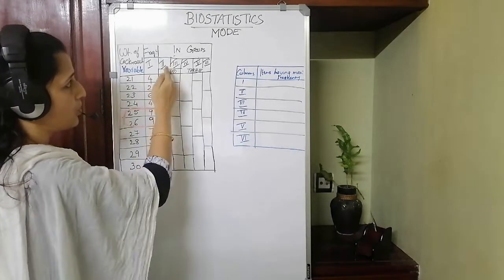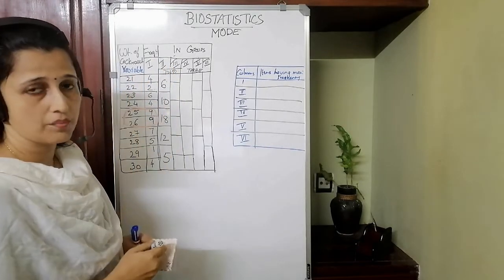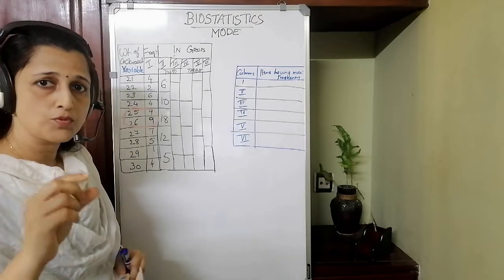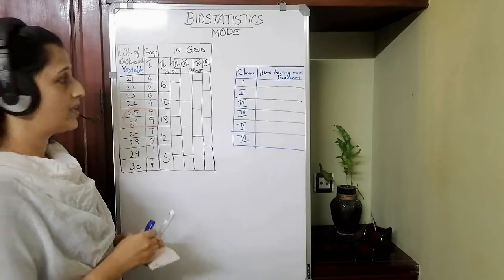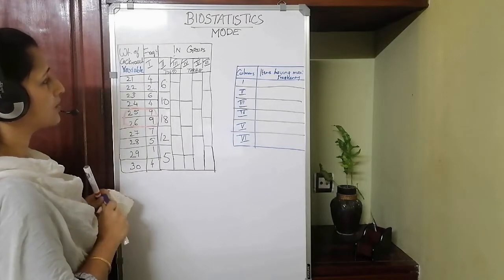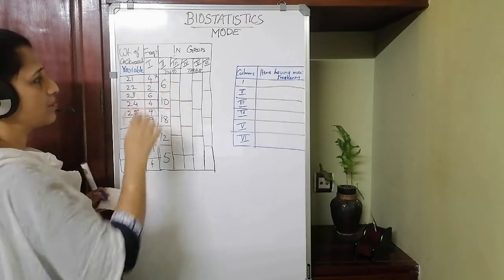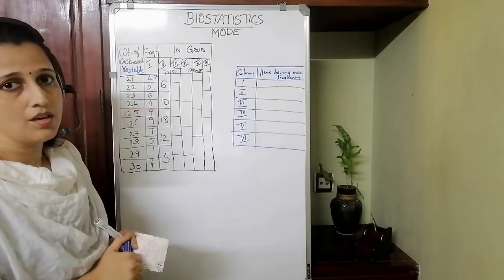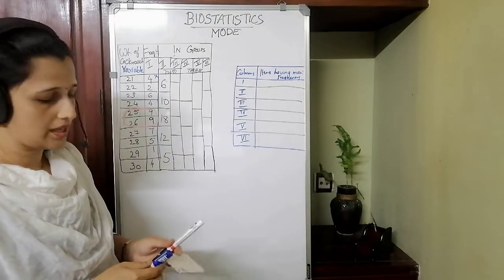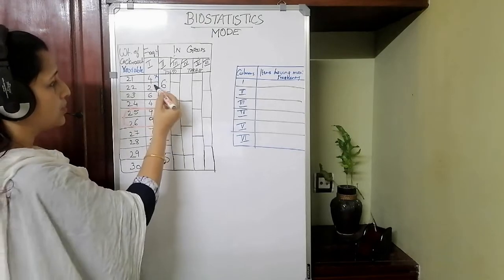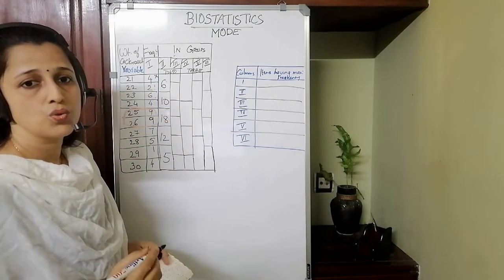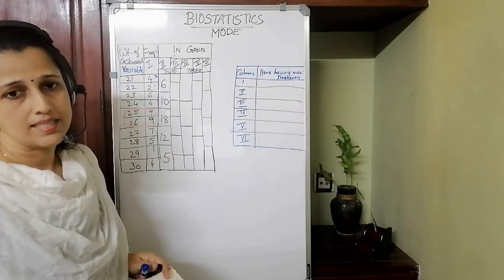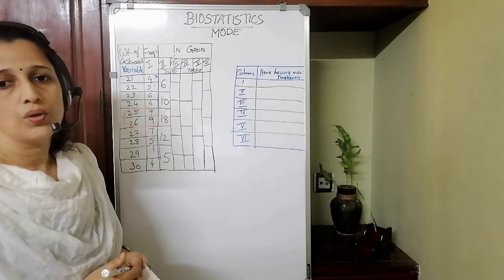Now, in the next column, or column 3, what you have to do is, in groups of 2, we take ignoring the first variable. You have to ignore the first variable, first frequency. The first frequency is ignored and the other 2 frequencies are added up. That means 2 plus 6. That is how we do in this method.